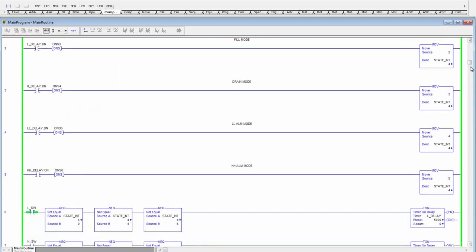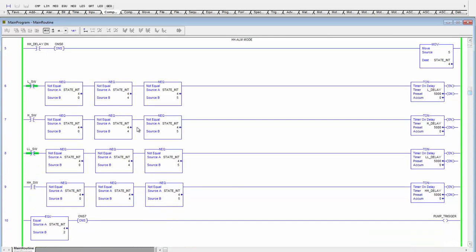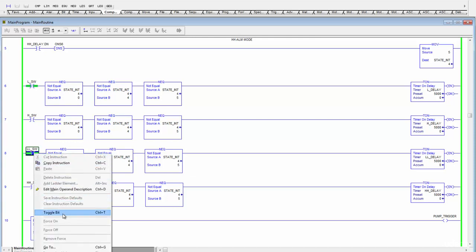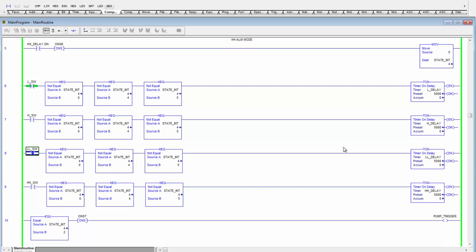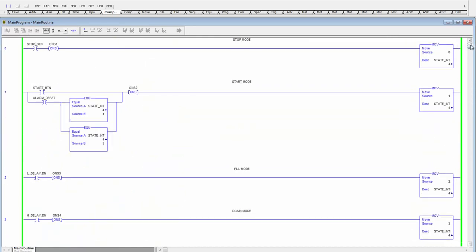Mode 4 is our low alarm mode. And we know we haven't closed any of our level switches yet. So right now it's saying, hey, we've got a problem because we were trying to run, but there's nothing in the tank. So we come down here, we can see, sure enough, our low switch is open. So let's go ahead and close that low switch. So I'm going to just toggle that, and that alleviates the condition, but of course it doesn't reset the alarm. To reset the alarm, I need to actually hit alarm reset.